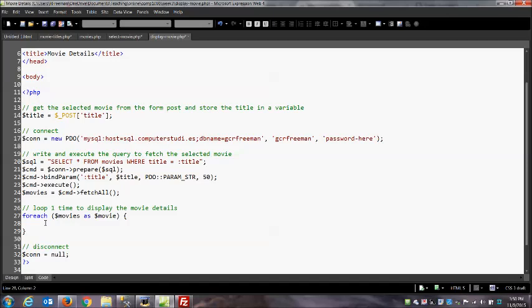And then inside of each option, we want to append or display the movie title. And then we'll close our option. So if we have 4 movie titles, we will have 4 sets of option and end option tags within our drop-down list.